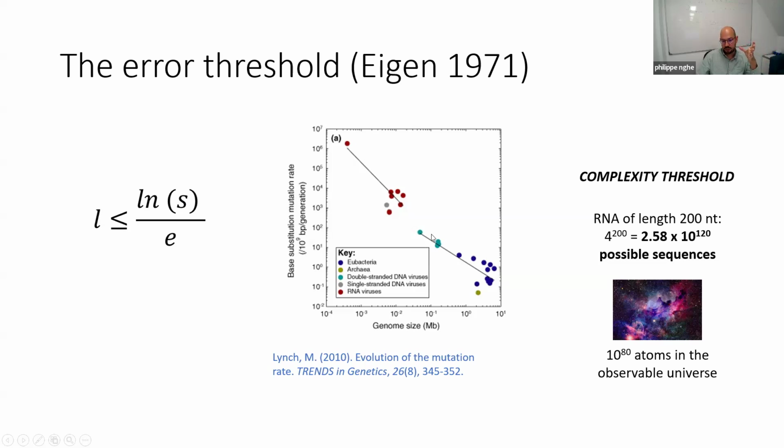So you see that the larger the error rate, the smaller the genome. And this is a law that is pretty much verified in biology, where the genome size is inversely proportional to the error rate. So, I mean, this poses a form of paradox. It has been formulated as a paradox in the sense that if you are longer, you need to make fewer errors. But to make fewer errors, somehow you need to be longer because you need to be a more elaborate RNA.